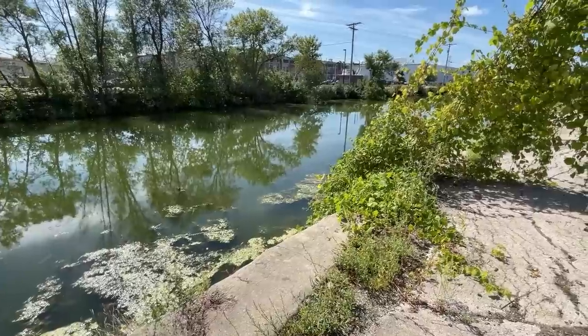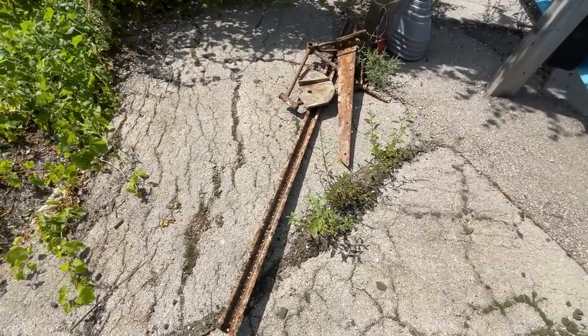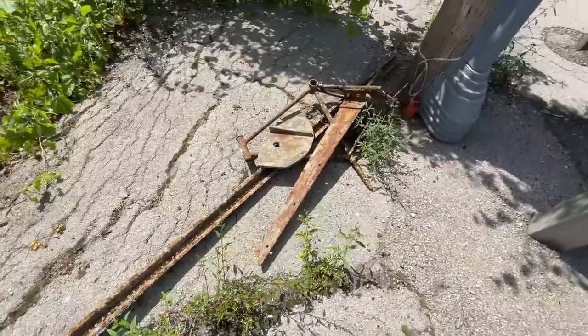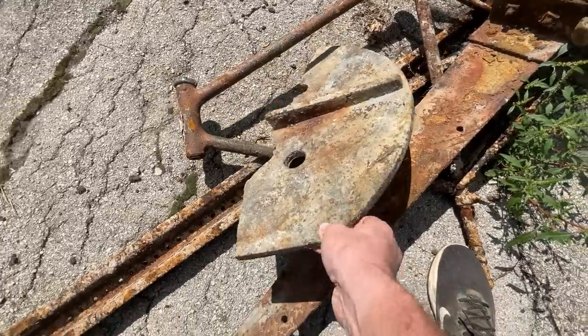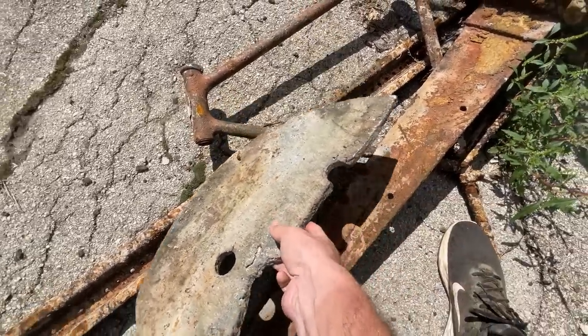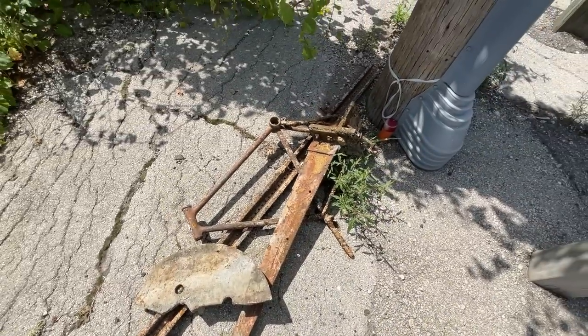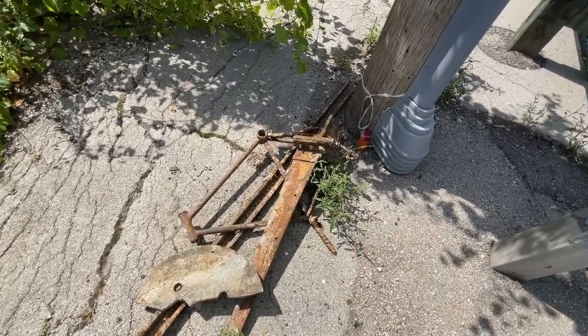Check this out. Right off the bat, you guys, I'm just walking along the shoreline here, and look at what I see. Somebody was obviously magnet fishing here, and they left a big old pile of scrap. What else they got in here? I don't know what this is. We're gonna take all this with us, guys. I don't know why people do this. They go magnet fishing and then they leave all this stuff behind, and then it makes us look bad. Really, it makes everybody that magnet fishes look bad.